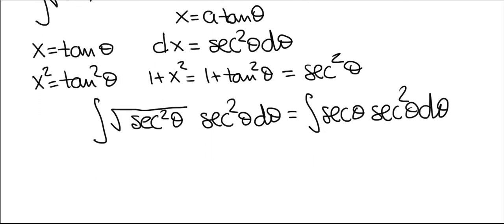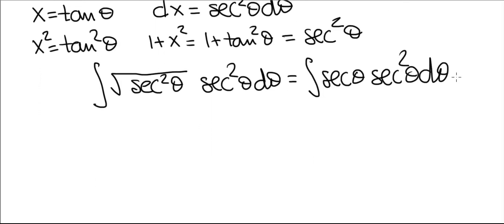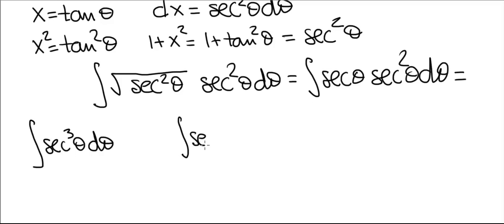Now, I strongly suggest for these problems in trig substitution, memorizing the integral of secant cubed as well as the integral of secant, because that will come in handy. In an earlier video, I derived the integral of secant cubed by using integration by parts. I'm going to derive it here by not using integration by parts, but instead using what's called a reduction formula for secant. Here's a reduction formula for secant.